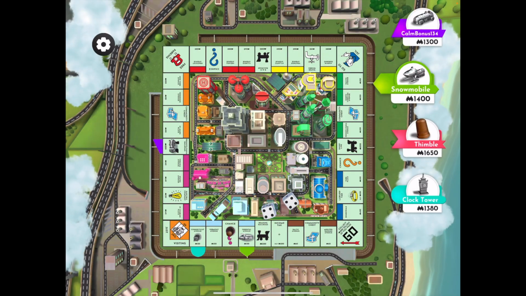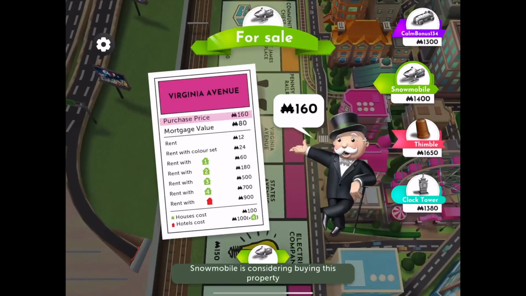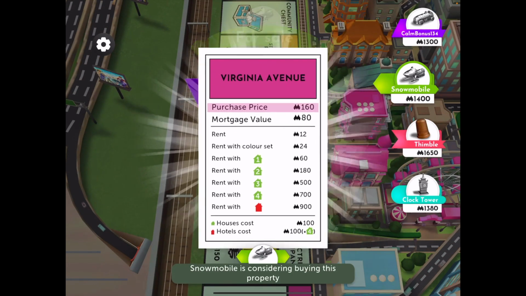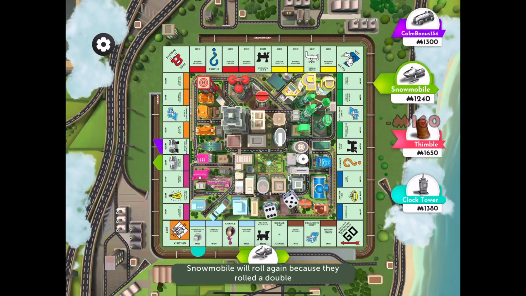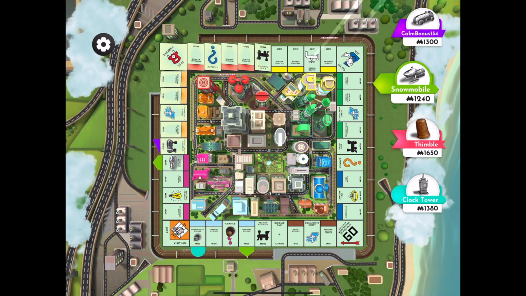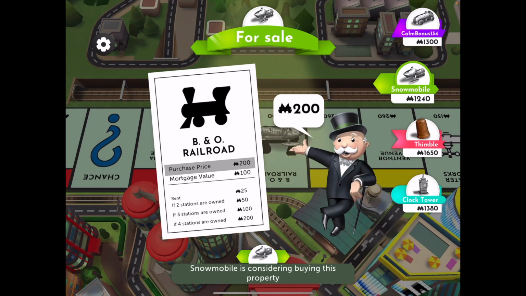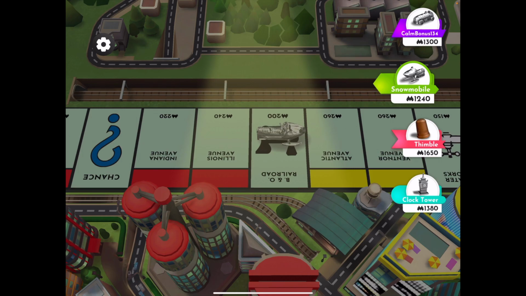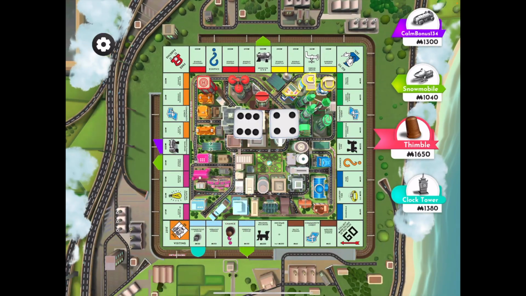Now we're back to the first person who went, Snowmobile. The beginning of Monopoly is a little bit slow because it's just about people going around the board. Here he's going to buy Virginia Avenue for $140. And he also rolled doubles, so he gets to go again. And he rolls an 11. And he'll land on B&O Railroad for $200.